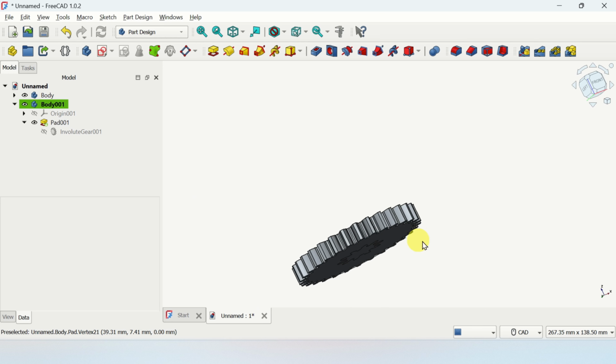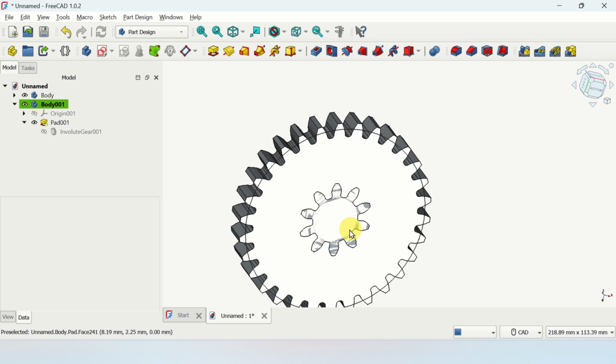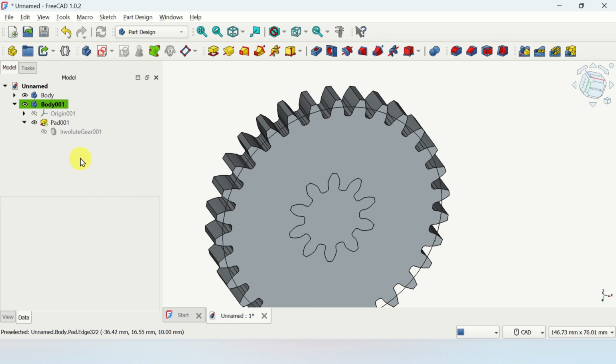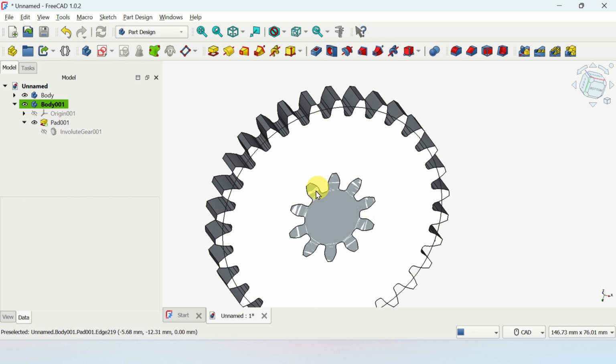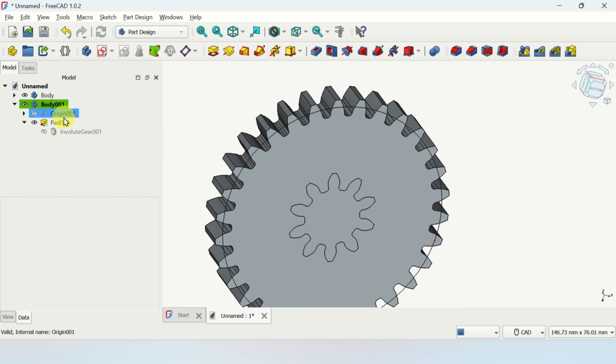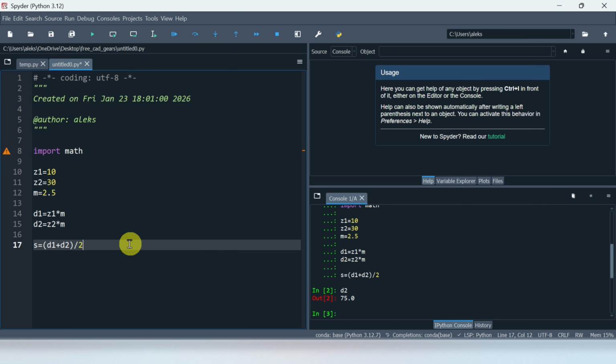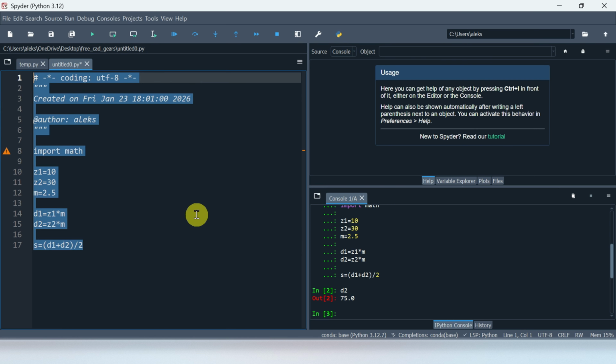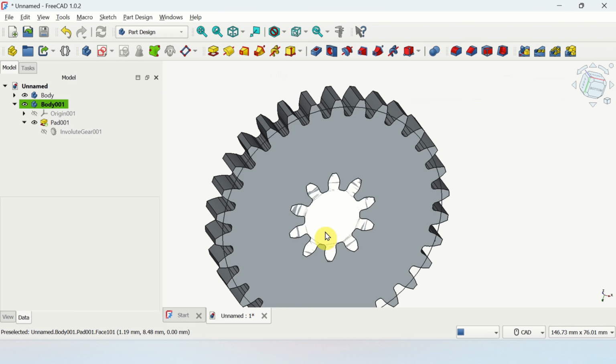However, before we move this gear and place it in the correct position, let's now double check that the pitch diameter is correct. For that purpose, first of all, let's go back here to our Python script, and similarly to the case of the main gear, I calculated the pitch diameter of the second gear, and this pitch diameter is denoted by D1. So if I press D1, I can see that the pitch diameter should be 25. So let's verify this thing.